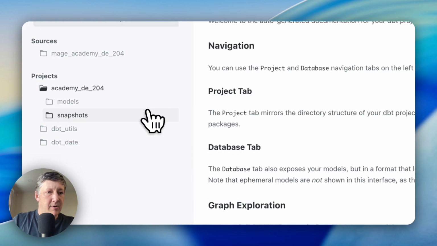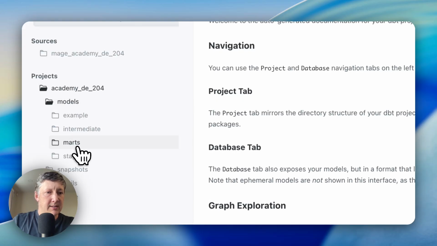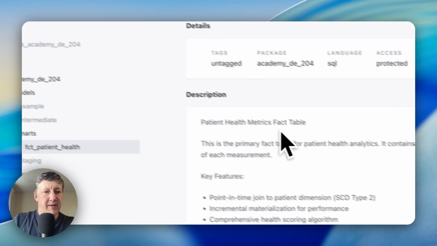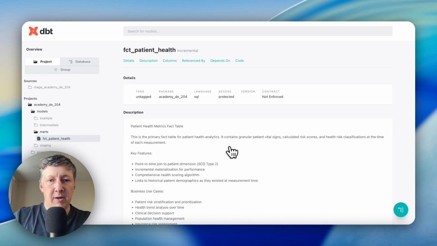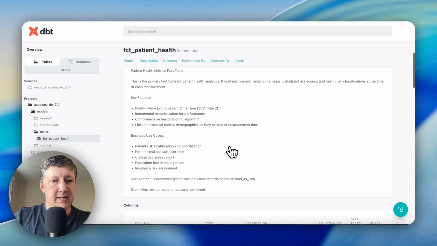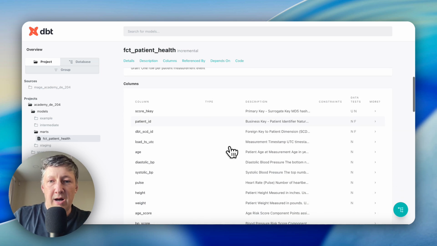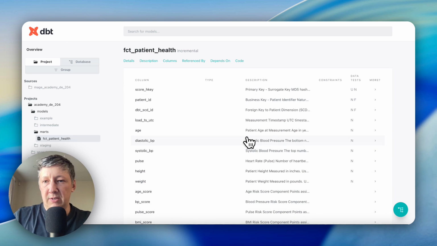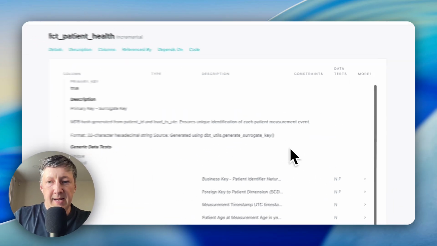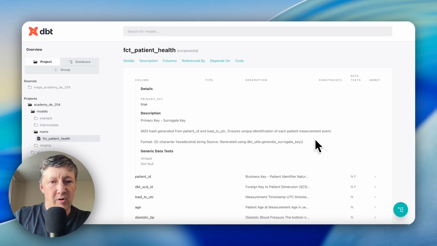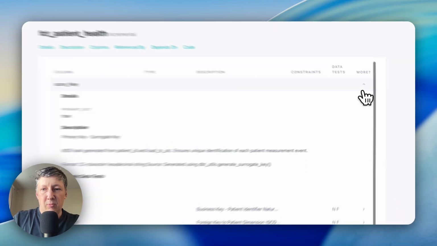We're going to go into our project, into our models, into our marts, and click this fact patient health file here, and you can see that we have a description. We have all our columns, what our columns are described as, any kind of tests that are involved, and whether or not they're unique.